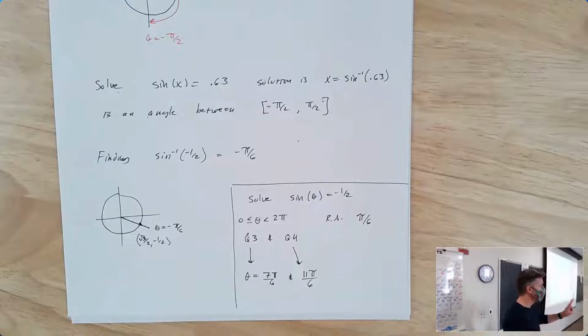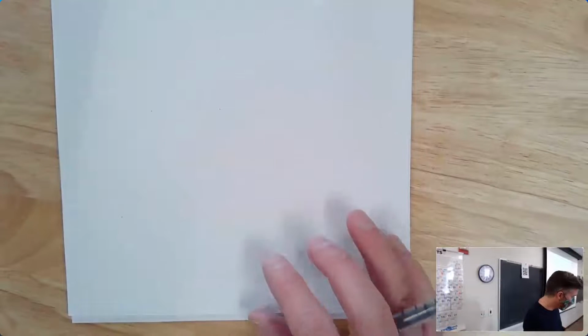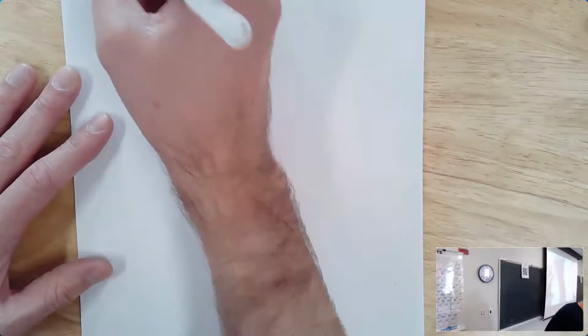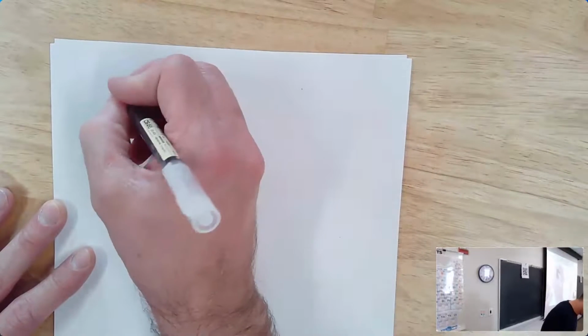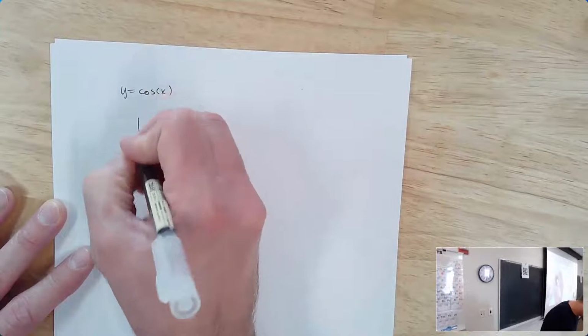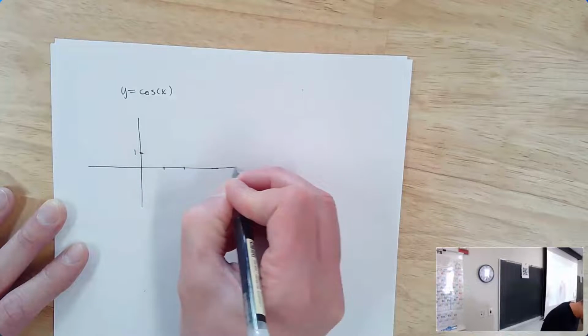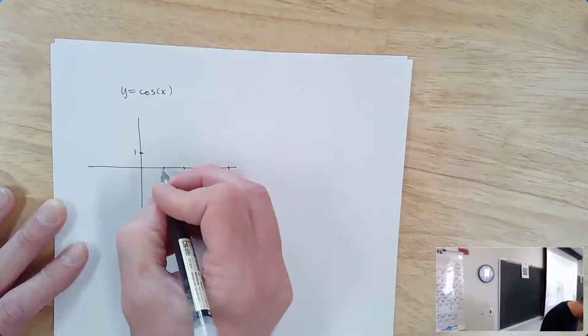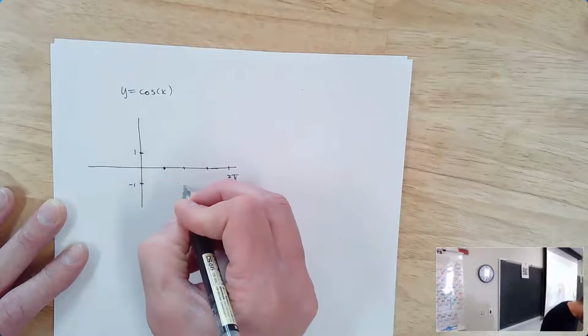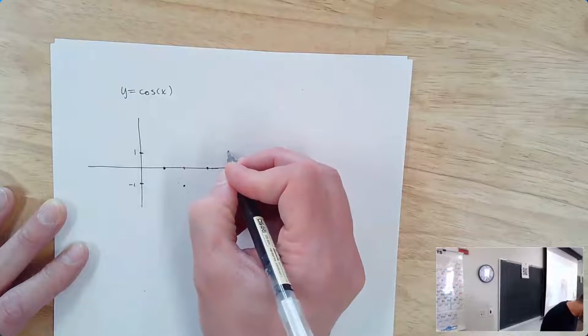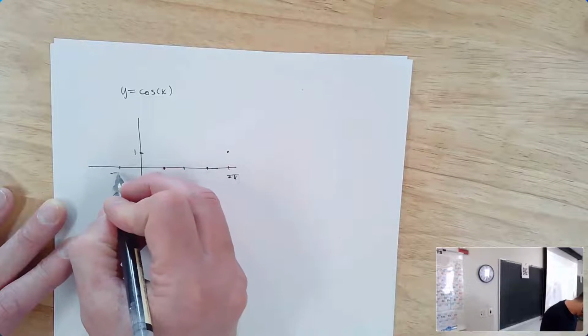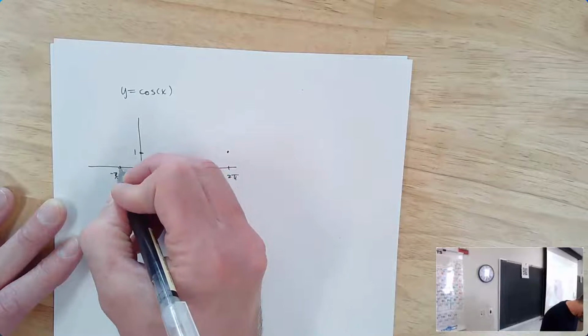Let's talk about two more of them, inverse cosine and inverse tangent. So inverse cosine has the same sort of deal. It's got the same shape as sine, it's just shifted a little bit, and we need to make the same sort of restriction. So here's our cosine graph. Starts at 1, and then it goes to 0, and then it goes to -1, and then back to 0, and then back to 2 pi. If we went pi over 2 to the left, we end up there. It'll look like this.